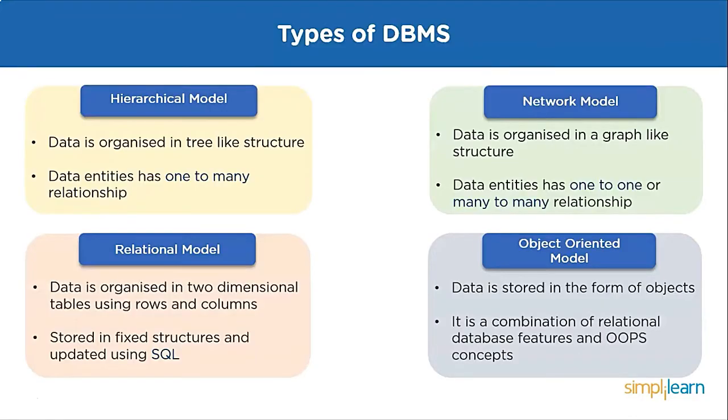We have quite many databases, but we will discuss few. First is hierarchical model. This type of DBMS employs the parent-child relationship of storing data. Its structure is like a tree with nodes representing records and branches representing fields. The Windows registry used in Windows XP is a hierarchical database example. Network model. This type of DBMS supports many-to-many relations. It usually results in complex database structures. RDM server is an example of database management system that implements the network model.